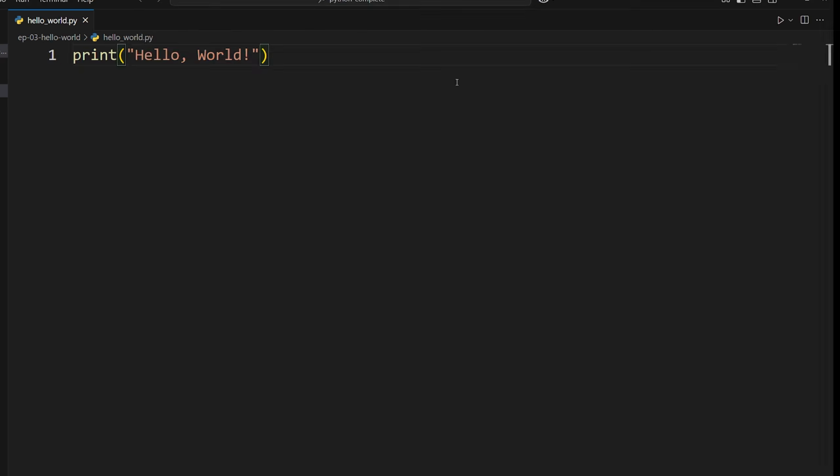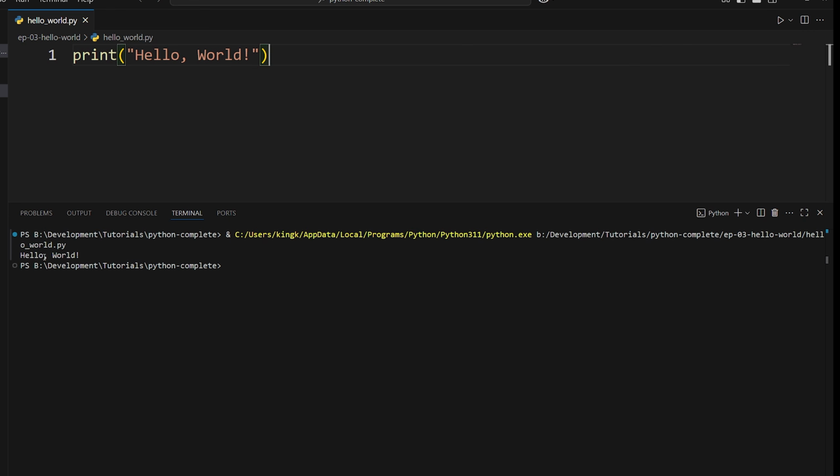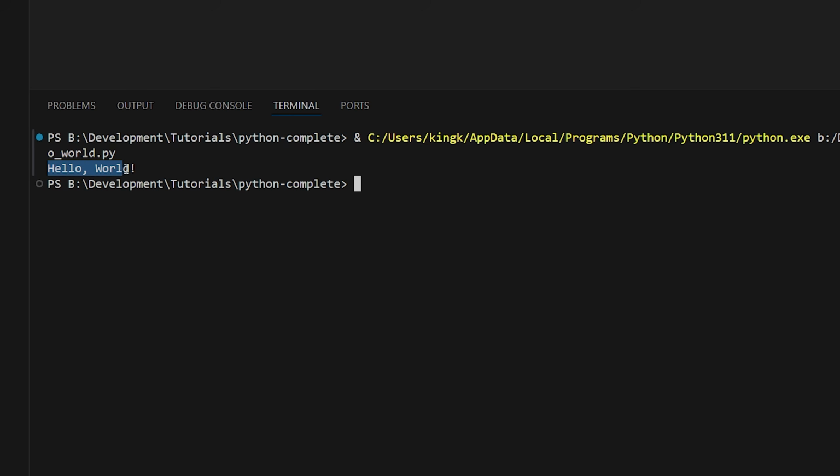And now when you're ready to run it, you can run it really easily by clicking the play button here, run Python file. That's going to automatically run the file, and then here's the output. So ignore all this up here. This is just it trying to run the file, and here's the actual output, hello world. So if you're able to see this, you have successfully ran your very first Python program.